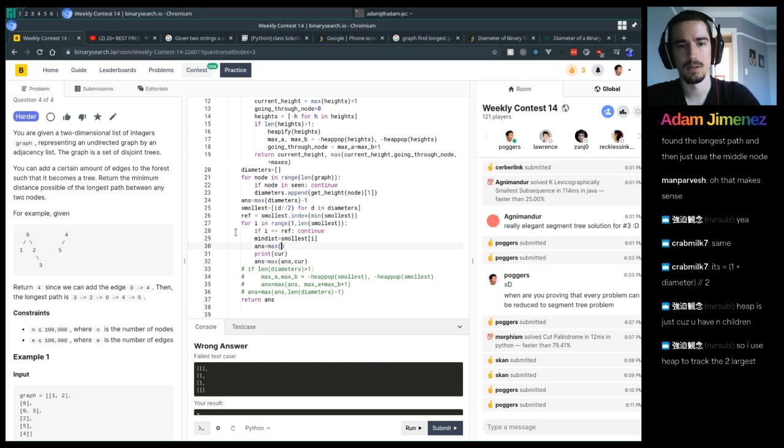So ends equals max of ends and min dist plus smallest ref plus 1. How to update this? Does this work?